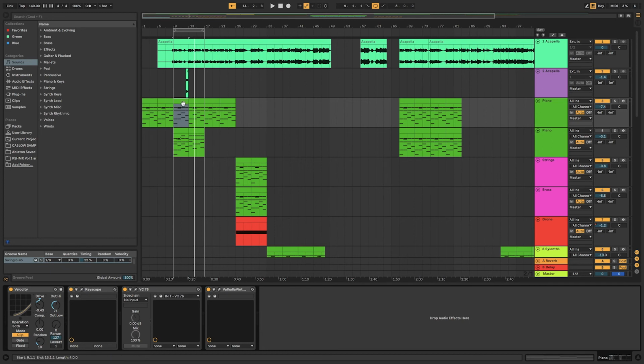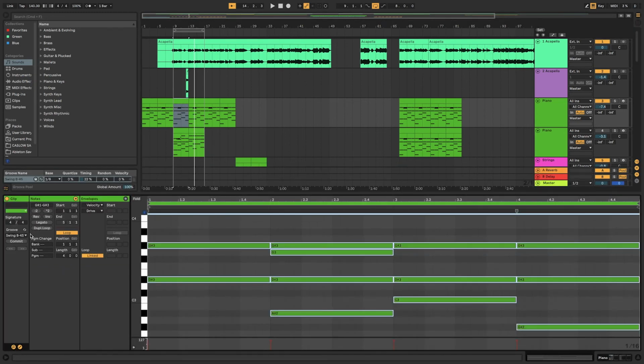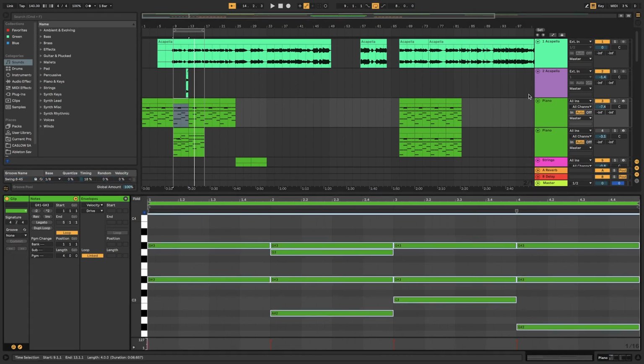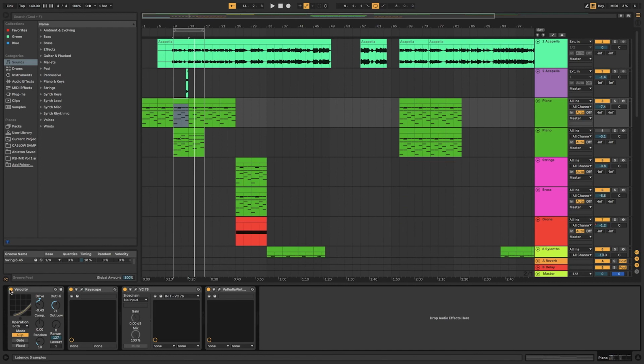And then additionally, I've also added a swing with a timing around 22%, probably 15% can work too. Kind of use your ears for it. This has the keys or notes played at different times, so they're not all played at the same time. We're trying to reenact how a person would play the piano. And I'll play it without the groove and the velocity, and then with both of them.